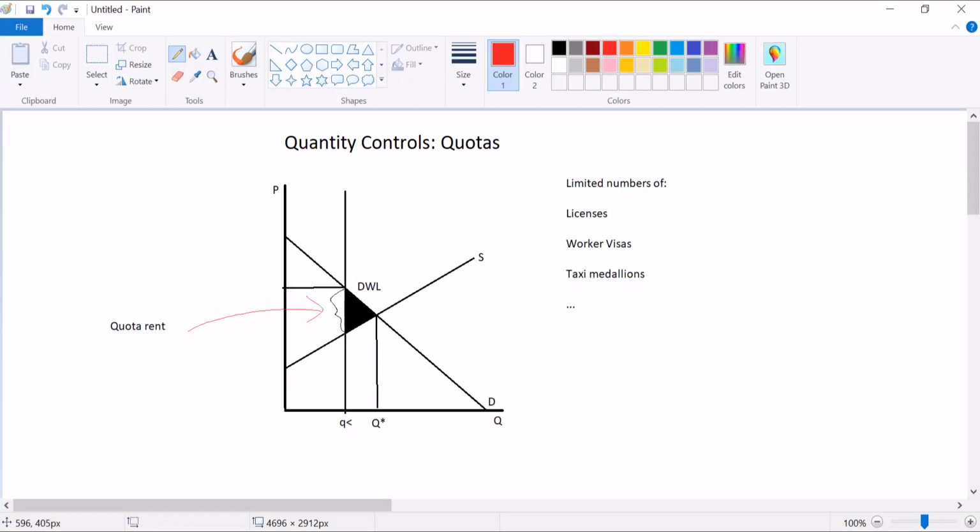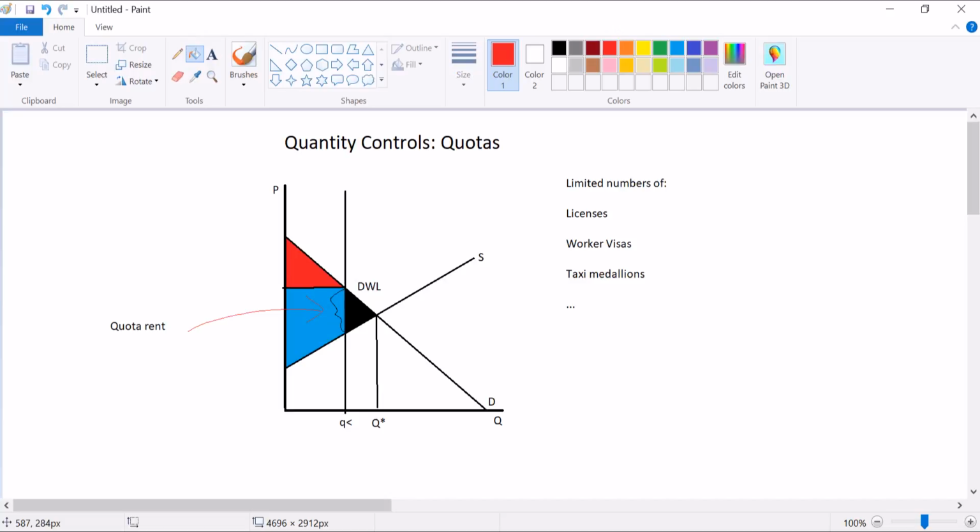Because the good is so limited, the price goes up. And for the sellers who are actually selling the good, for the sellers who have the right licenses or the workers who get the right visas or whatever, this quota rent is great because they make a ton of money. The producer surplus in this market is shaded as everything below price and above the supply curve. It's this area, which is bigger than what it would have been because all of this space up here above the equilibrium price used to be consumer surplus. So sellers are gaining at consumer expense from this situation. And then there's your consumer surplus. That's kind of this in a nutshell.